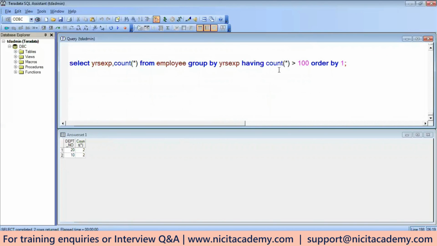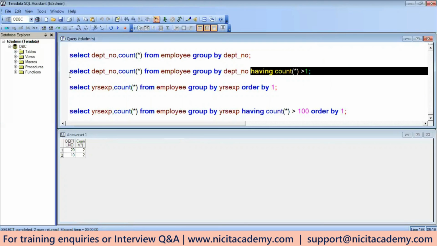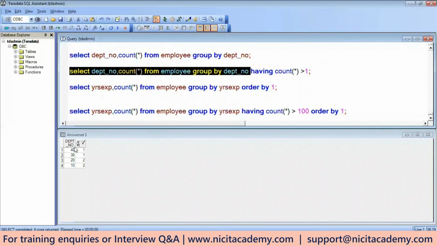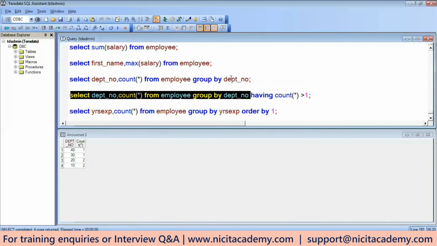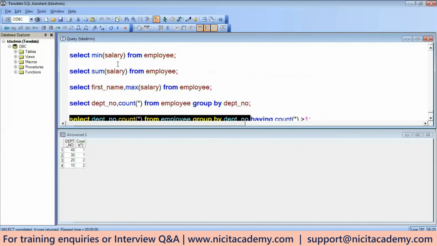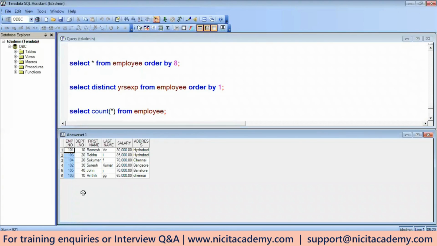So that is why we are making it here. Yes, here we are finding the employee number, department-wise count. Now I want to find out whether we have duplicates in the employee number. How will you find it? Assume that you have 1 million records, 10 lakh records here. If you take distinct of employee number and all the employee numbers are distinct, you will get all the numbers, right? But I want to find out whether we have duplicates in the employee number or not.